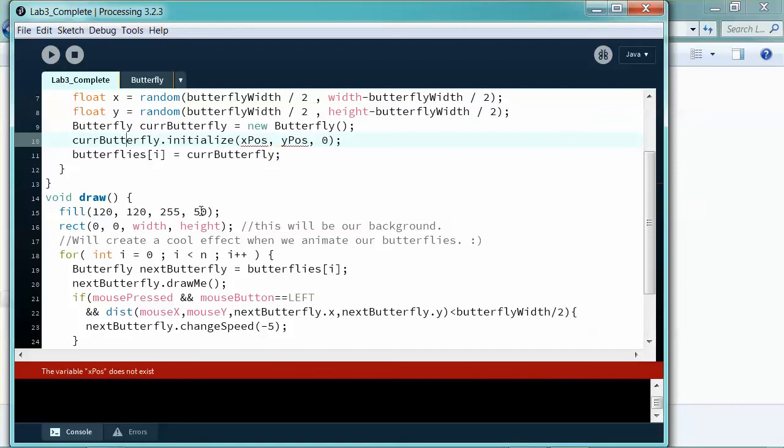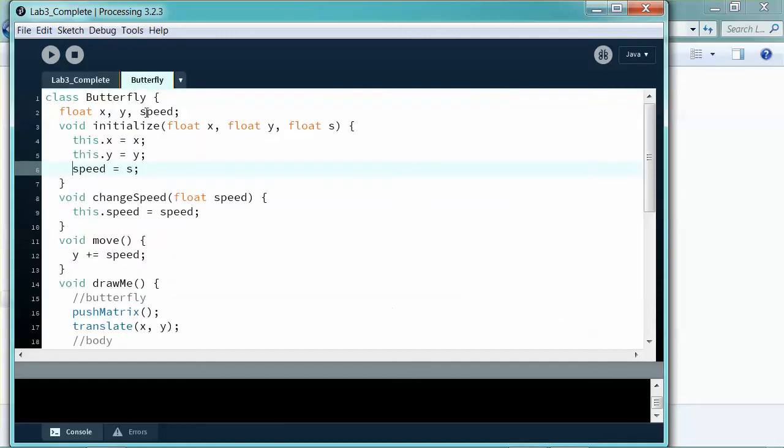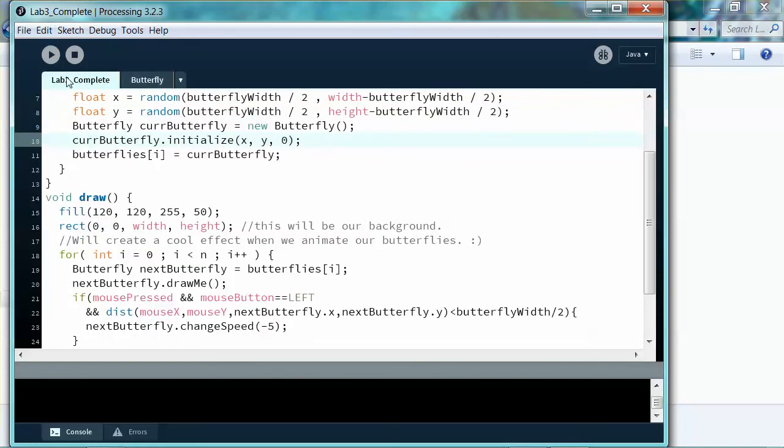So in this way, whenever we are talking about the x, we are talking about the horizontal position of the butterfly, either in the main sketch, inside the class fields, or inside the local variables. So whenever you are referring to the horizontal position of the butterfly, you always say the name x. That's actually a better way. Thank you.